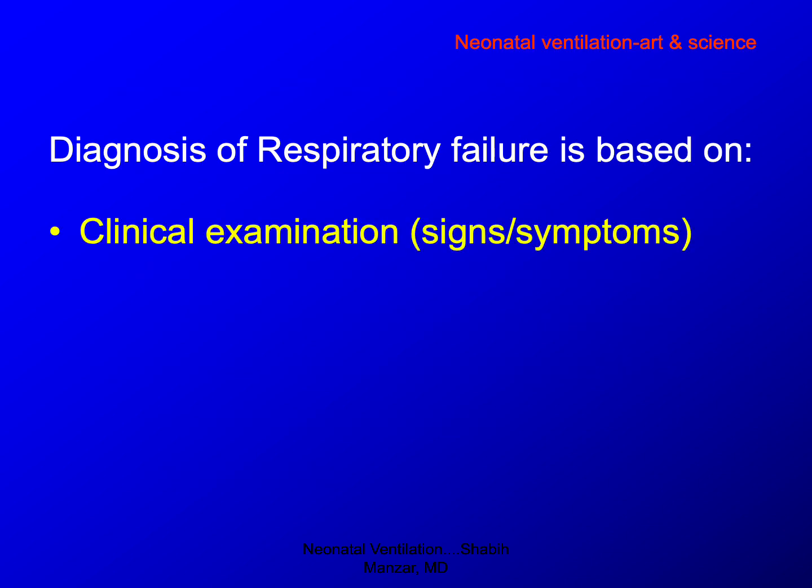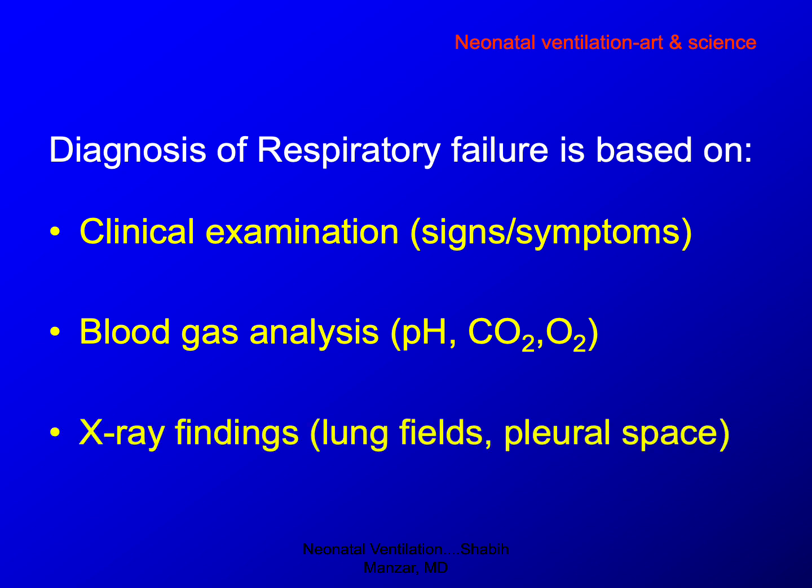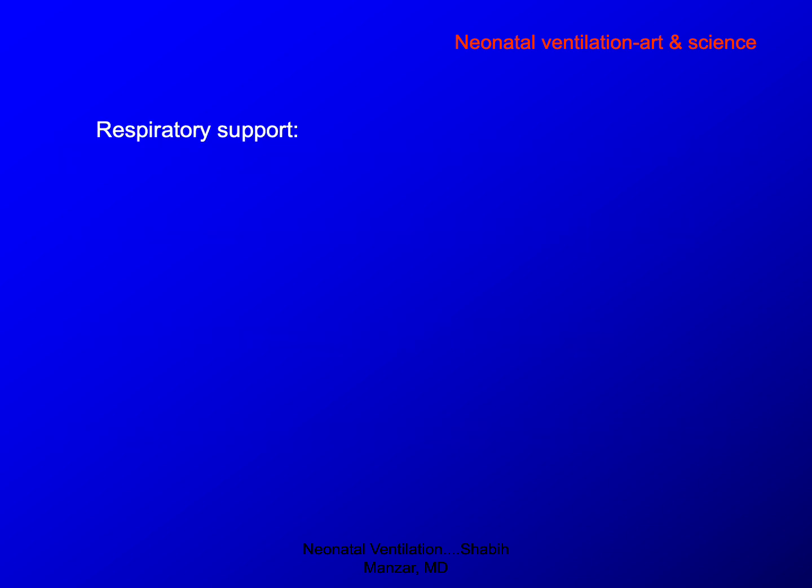So of course your clinical examination, signs and symptoms, tachypnea, respiratory distress, then desaturation, then blood gas like we talked about: pH, PCO2 and PaO2, and you all know that pH is going down, PCO2 is going up, and O2 is going down, which is PaO2. And X-ray findings: lung fields, how is the pleural space. For example, a baby who has sudden development of pneumothorax will go into respiratory failure. The management is entirely different as compared to a baby with slight fluid in the lungs.